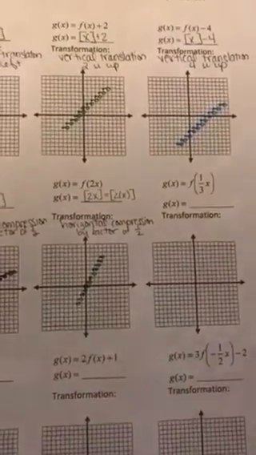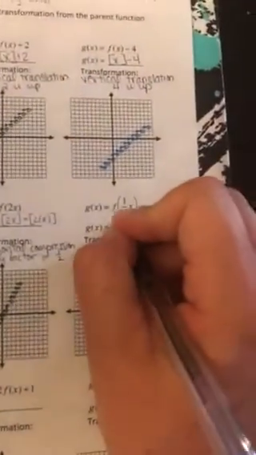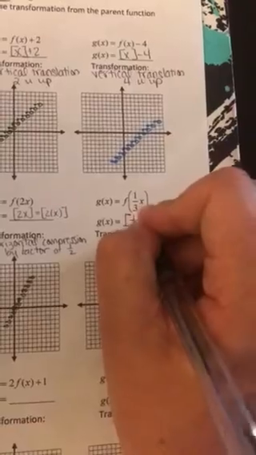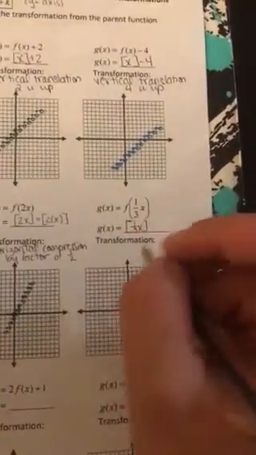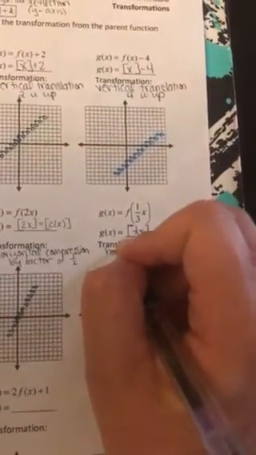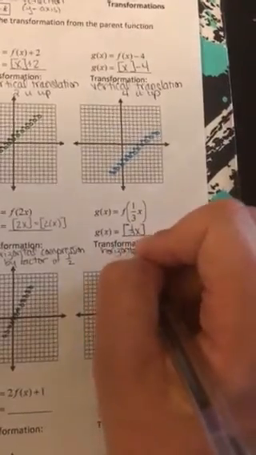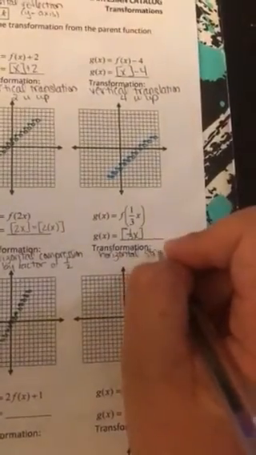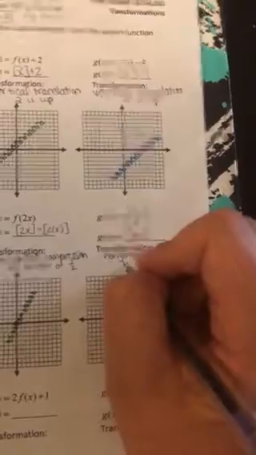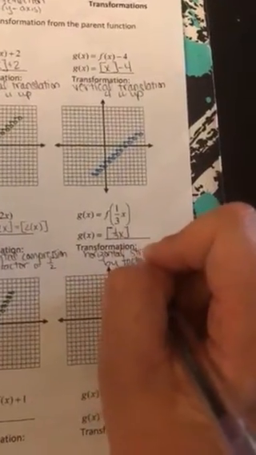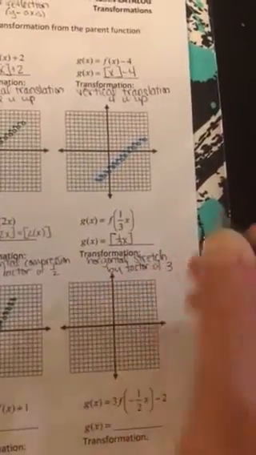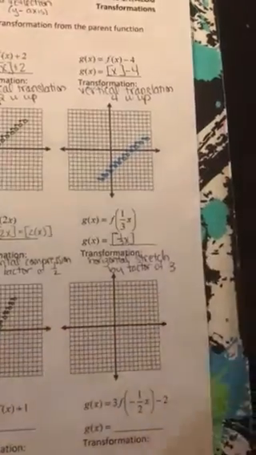So then this last one, again, it's a B value. We're going to take the greatest integer of 1/3 times x. Take the reciprocal. That means we have a horizontal stretch. These are way easier to draw and to see. So a horizontal stretch by a factor of 3. Take the reciprocal.